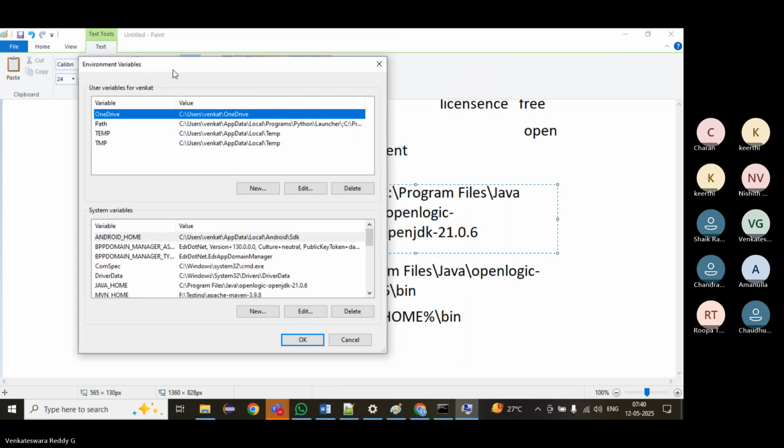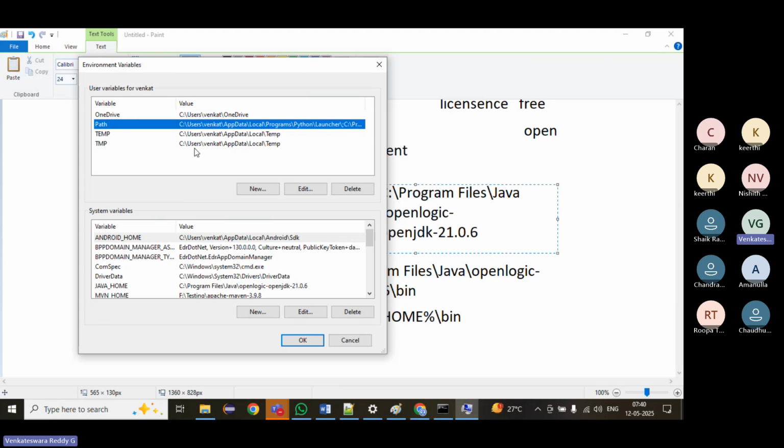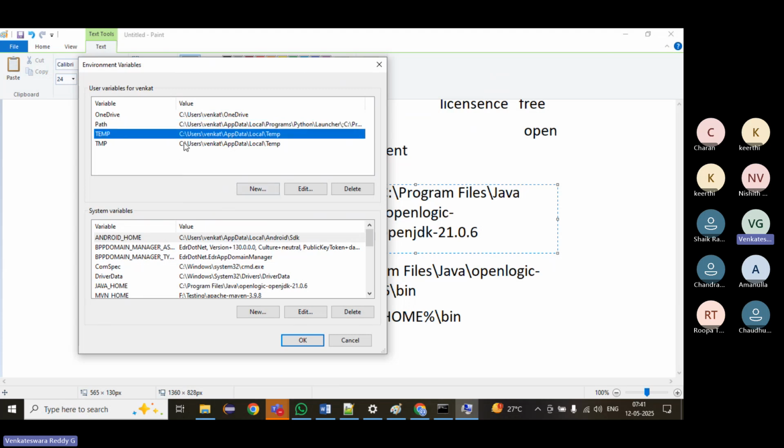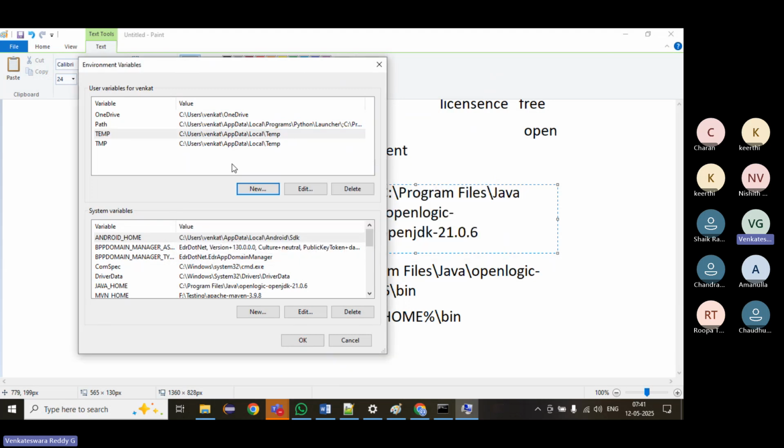It will open, and there will be two sections: user variables and system variables. What is the difference? In the same system, multiple users can log in, and we can create multiple users. If I create a variable under user variables, it is visible only to me, the user who is logged in.